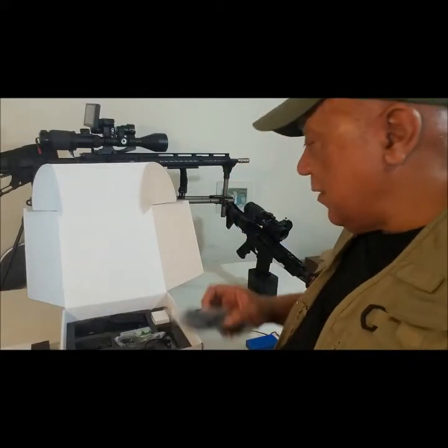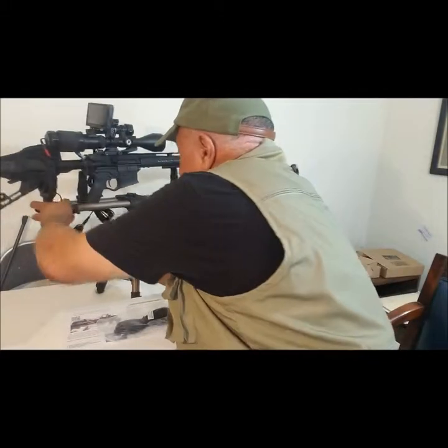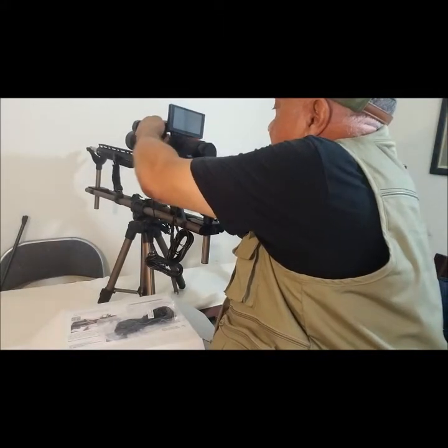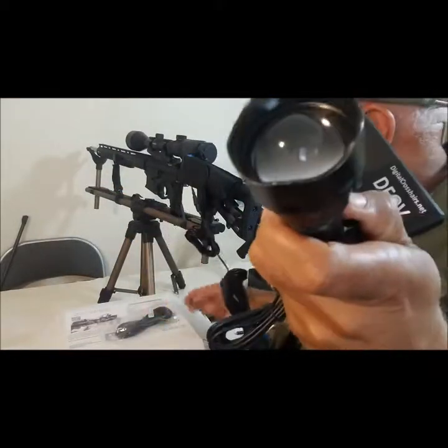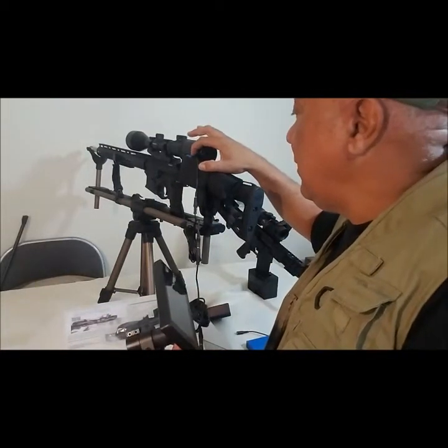The other optional piece, you can get an extension, okay? These are extensions that just extend the range of your display from the gun. So I was showing you how this just simply fits on a Picatinny rail adapter. I'm going to take it off here, and as you can see, I've got four of these 12-foot extensions. I'm not going to unwrap them, but your four 12-foot extensions are connected here. And if I turn the system on, I can still see my crosshairs.